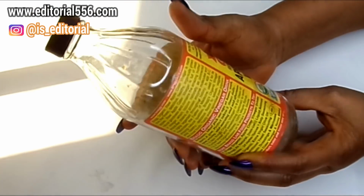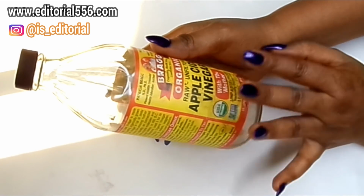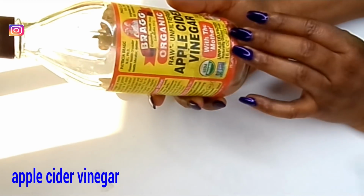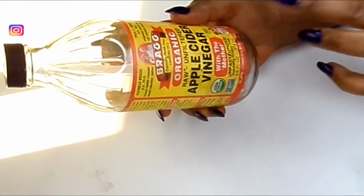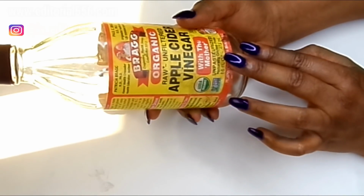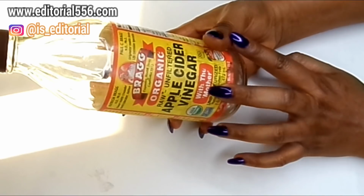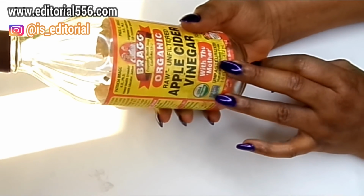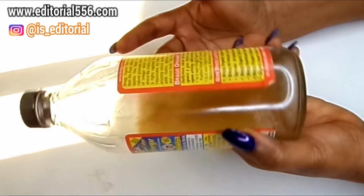So to get rid of skin tag, one of the best home remedies you're going to be needing is apple cider vinegar. Because of the vinegar content and because it is raw and unfiltered, you need to look for an apple cider vinegar that is raw and unfiltered, that also contains the mother in it, so that it's going to help you to kill the skin tag and you're going to be amazed.